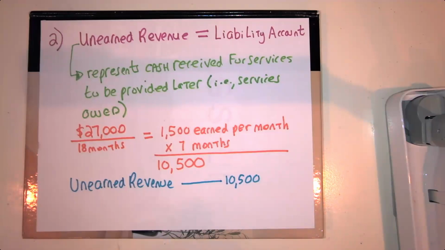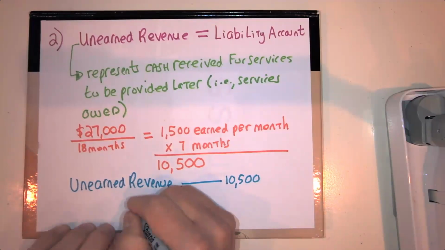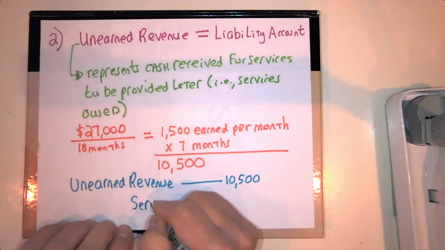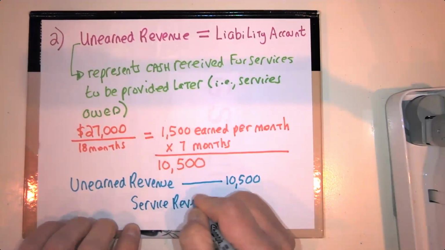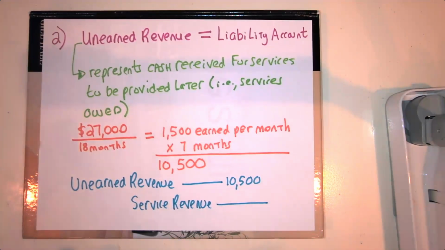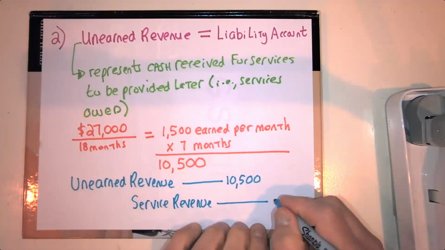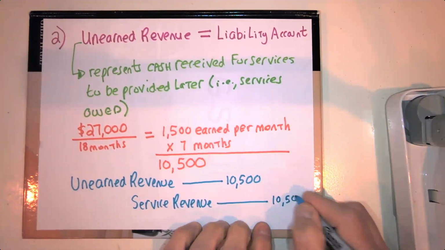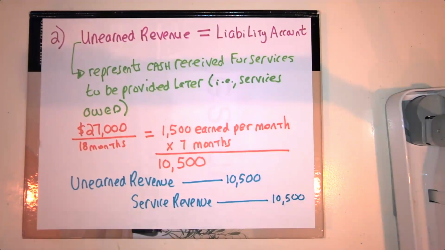Would it just be earned revenue then, or would it be something totally different? Let's call it service revenue. Oh, okay, that works. Which does represent revenue we've earned, but I think it relates specifically to services. It says we're providing services, so that makes sense. So we'll credit the service revenue to record the revenue earned. 7 months of work done in 2027. So 7 months, or 10,500, earned in 2027.